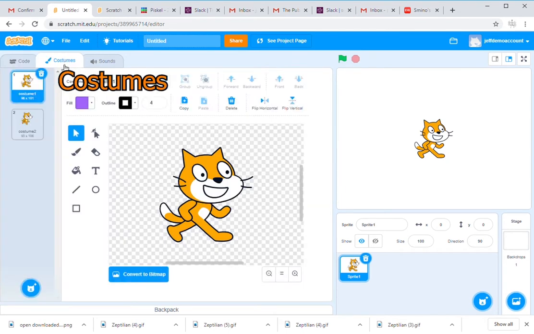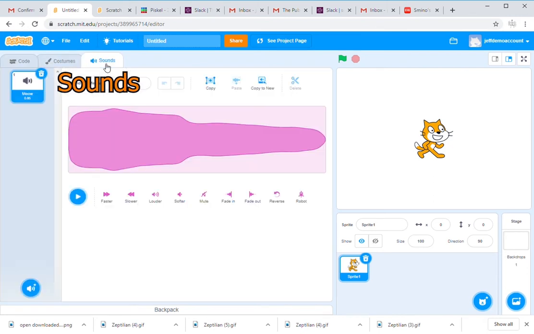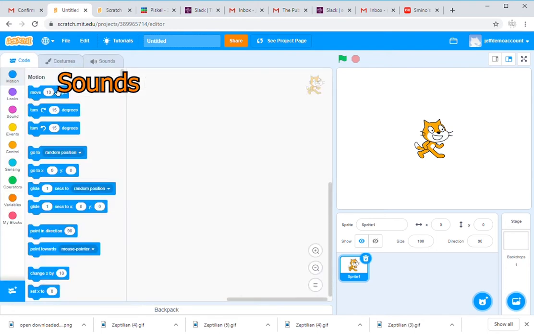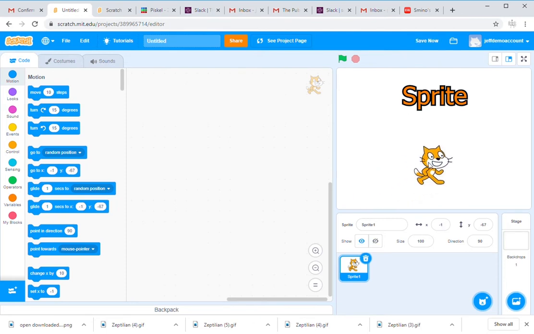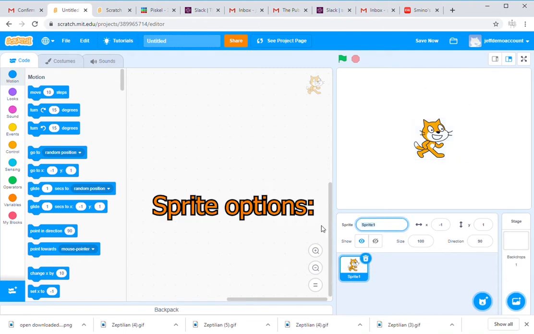This is the costumes tab, so you'll see all the different frames of your sprite. Once you upload your sprite, it comes preloaded with this goofy Scratch cat that we're going to get rid of in a second. And that's the sounds tab, and we won't learn how to use that until next time. So let's take a look at this sprite. So your sprite's going to be here eventually, but we'll just look at this cat. So that's where the actual sprite is, down here. And you can name your sprite here, so I'll call it cat.